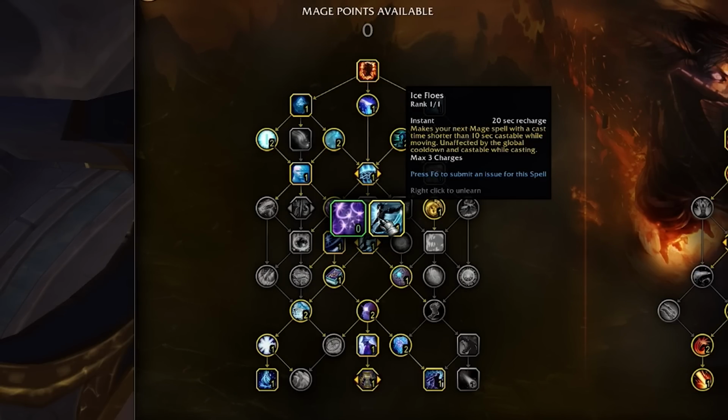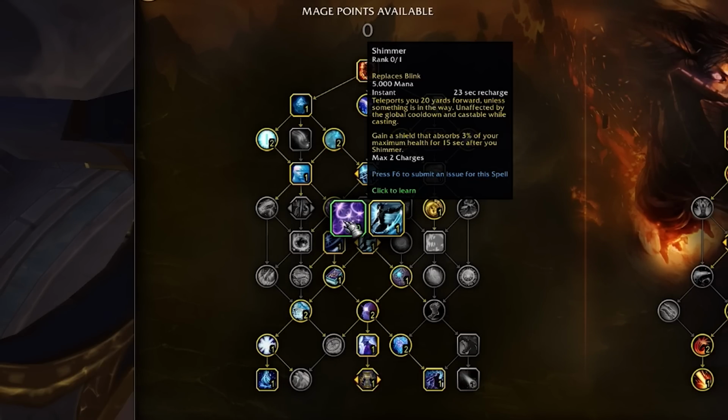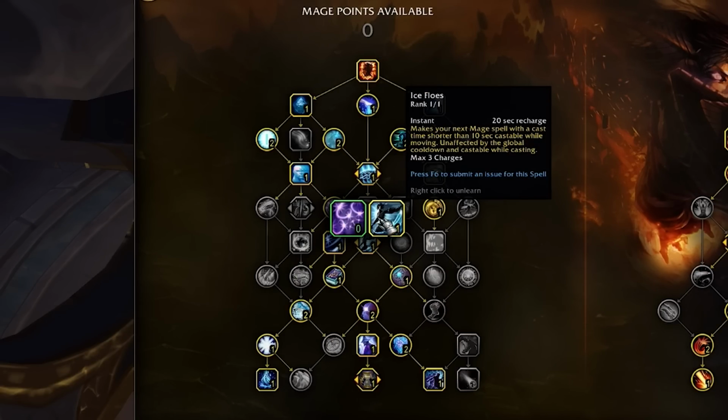Ice Flows is an essential talent for every Fire Mage, and there definitely are situations where you might opt for Shimmer just because you need the movement, right? Such as Mythic Razageth. But I'd say in general, Ice Flows is probably the more correct answer between these two.